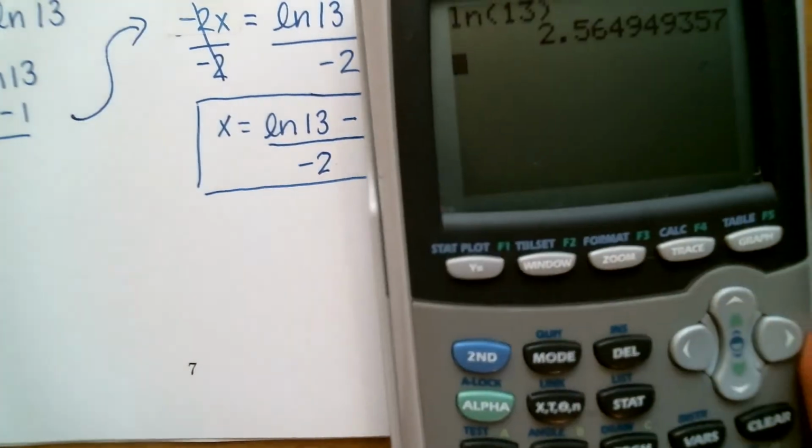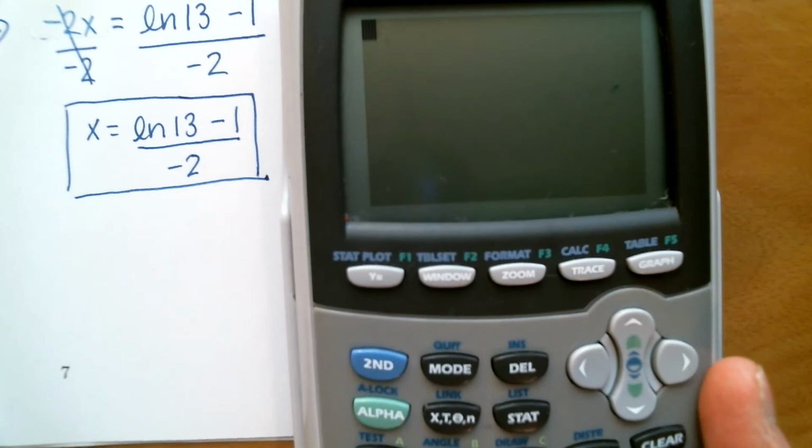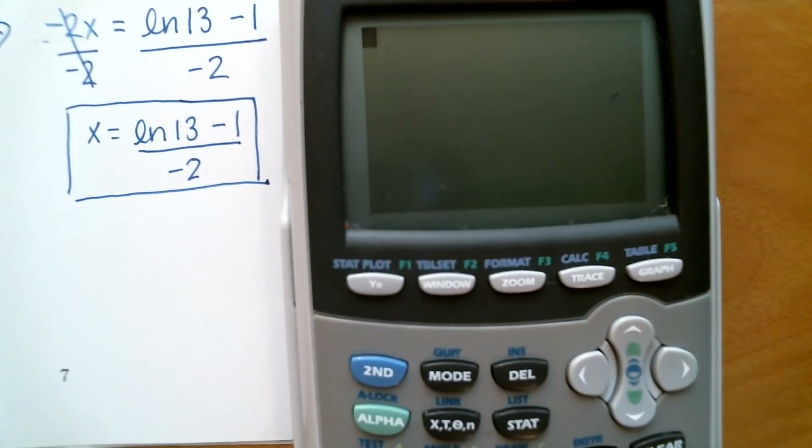And then it also asks for a decimal approximation correct to 3 places after the decimal point. So to get your decimal approximation, you would do natural log of 13, okay? Close your parentheses here because you're only taking the natural log of 13. Okay, if you don't close your parentheses, you would end up probably doing 13 minus 1. You would end up taking the natural log of 12, and that is not what you want.